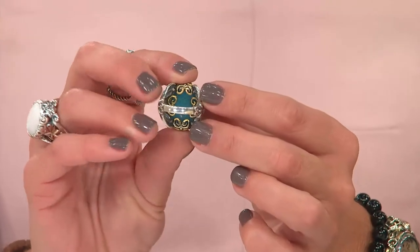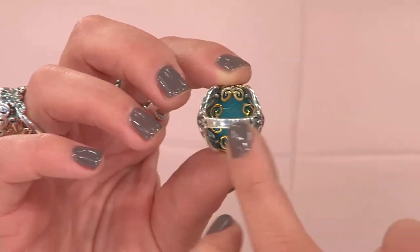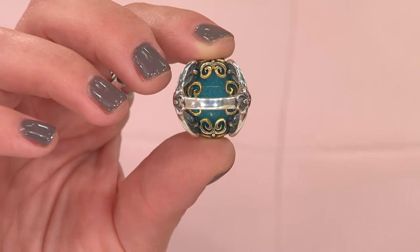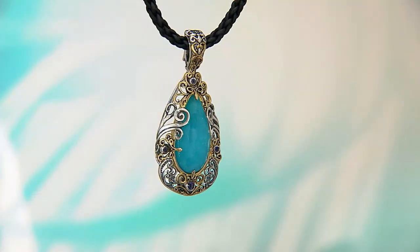That luscious color of the gemstone — and look at what you're seeing underneath the ring. There's your highly polished tapered shank, that's why it's so comfortable. When you look at the backside of the ring underneath, you're still seeing that beautiful scroll work and brass. Even if you had to take it off and set it on your desk or counter, it's going to look stunning. And it fits like a cigar band ring — it really hugs the finger.